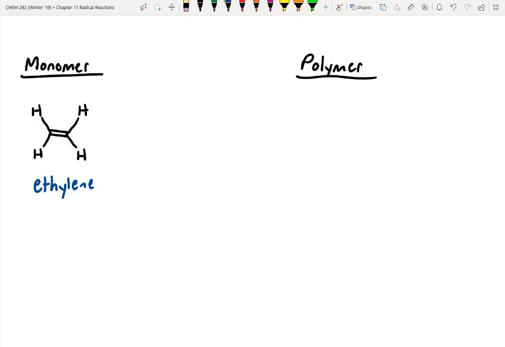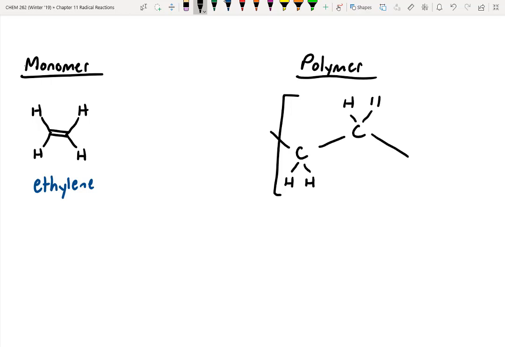All right, so you can take ethylene, you can polymerize it, and you can get these big, long chains out where you've got hydrogens coming off all of your carbons. And this can repeat a number of times into the hundreds of thousands. This polymer is obviously going to be called polyethylene. Does anybody know what polyethylene is found in? Plastic bottles.